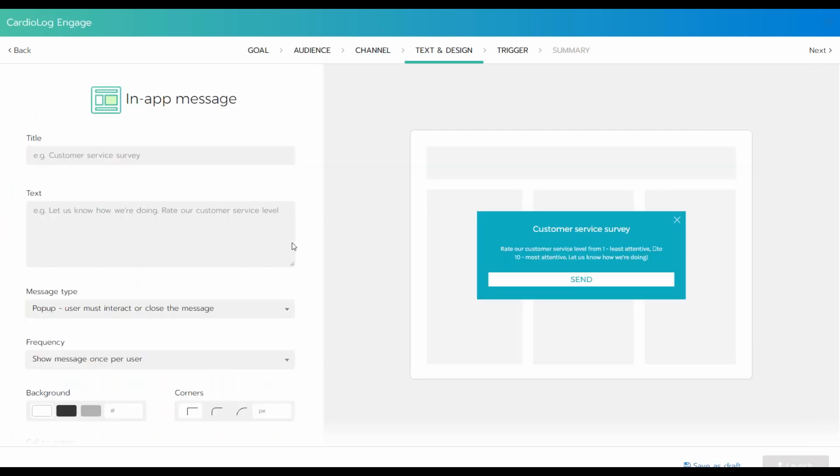Now we can label this in any way that we'd like, and we can ask, did you find what you're looking for? And add any other information we'd like to see.